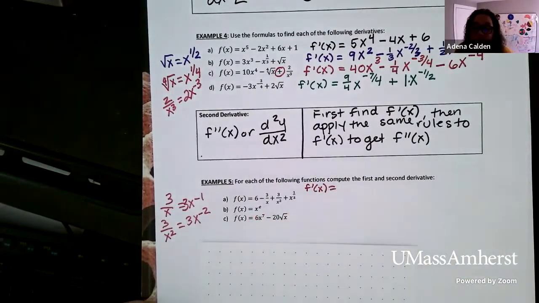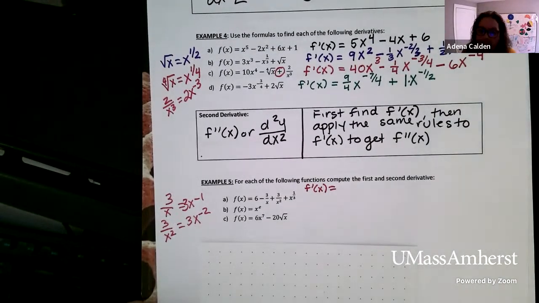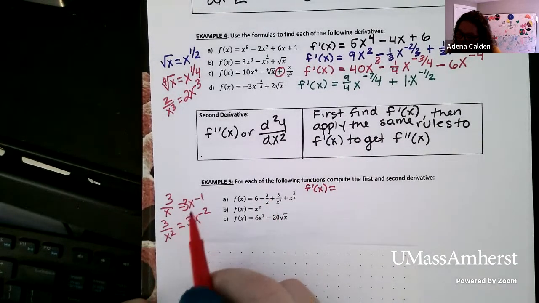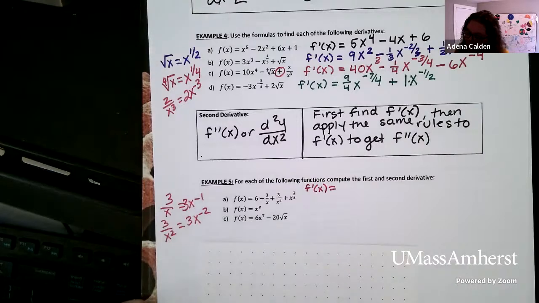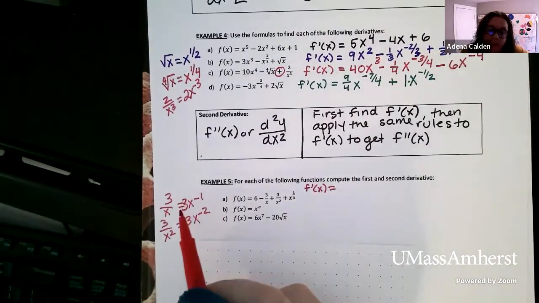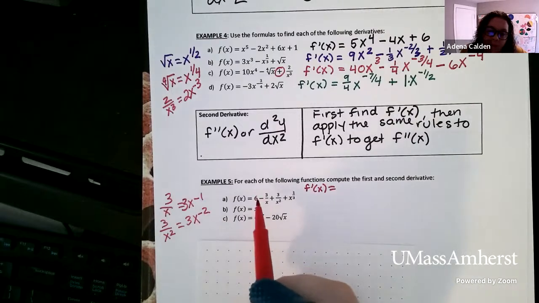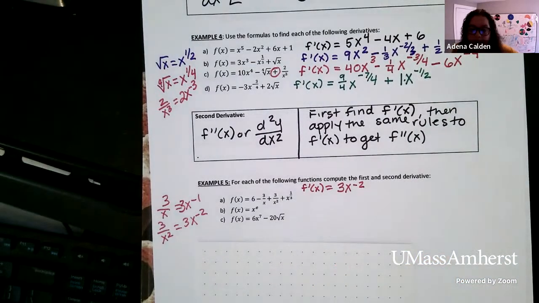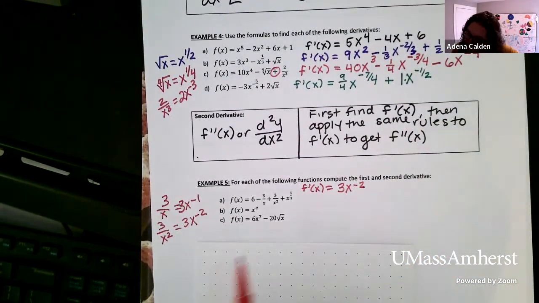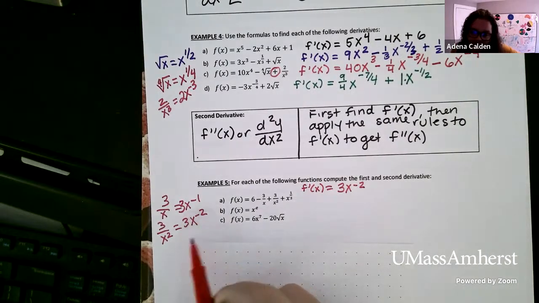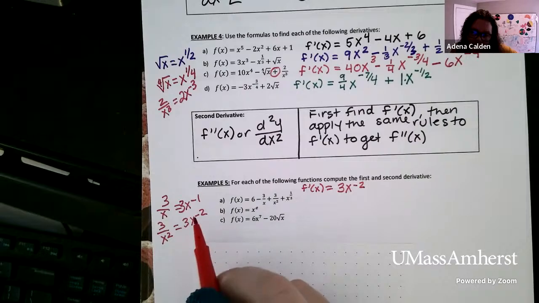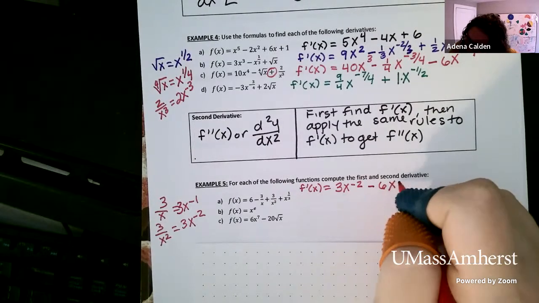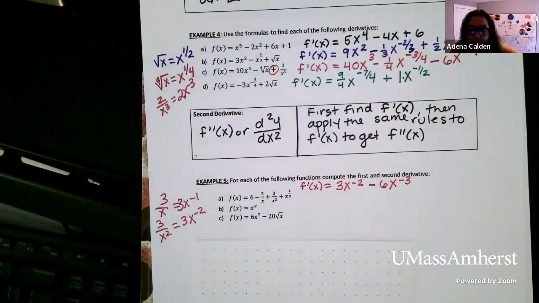So here, the derivative of 6 is going to be 0. So I actually can start with this term here. So I have minus 3 over x. So minus 3x to the negative 1. When the negative 1 comes down, it's going to cancel out this minus right here. And so that's just going to leave me with 3x to the negative 2. And now for the next term, I have plus 3x to the negative 2. So when I take the derivative of that, the negative 2 is going to come down to multiply the 3, giving me negative 6x to the negative 3.